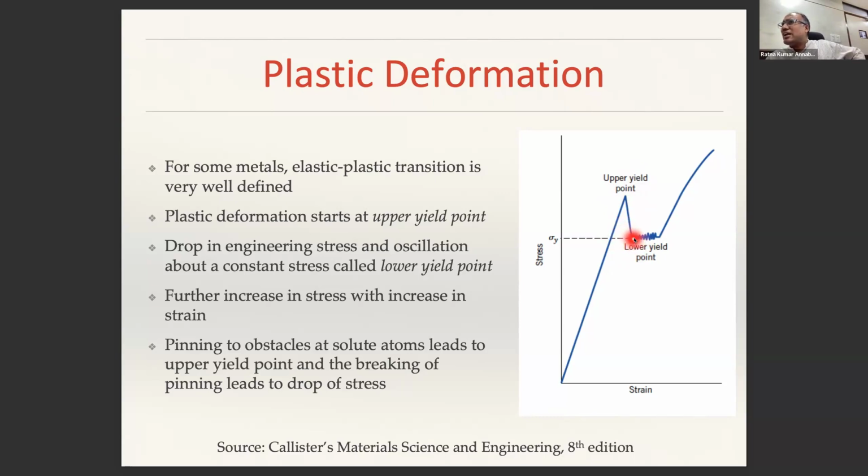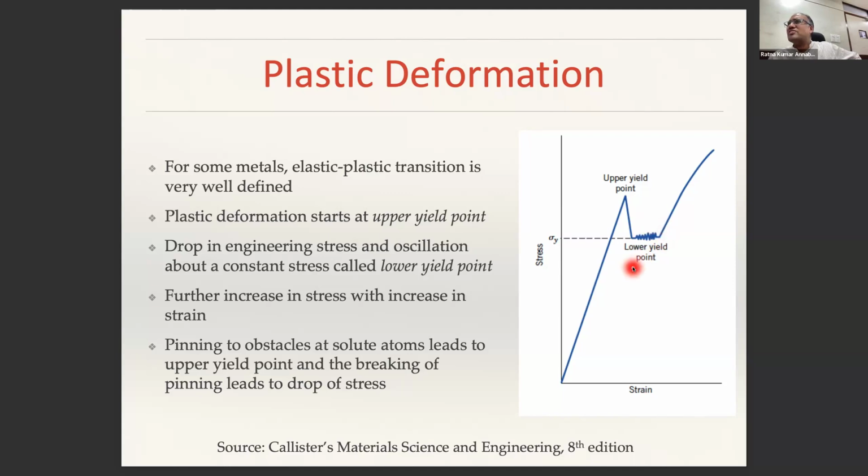But then again, there are these small serrations, right? That is what is typically observed in mild steel. What is the meaning of these serrations? Normally, unless there is strain hardening, like grain boundaries stopping the dislocations, you should not have this hardening. You should have a straight line like that. But these small oscillations also represent, if you zoom into this, a small obstacle, but then the obstacle is overcome. Again, there is a small obstacle. There are so many small obstacles encountered by the dislocations. That is why you have these small oscillations.